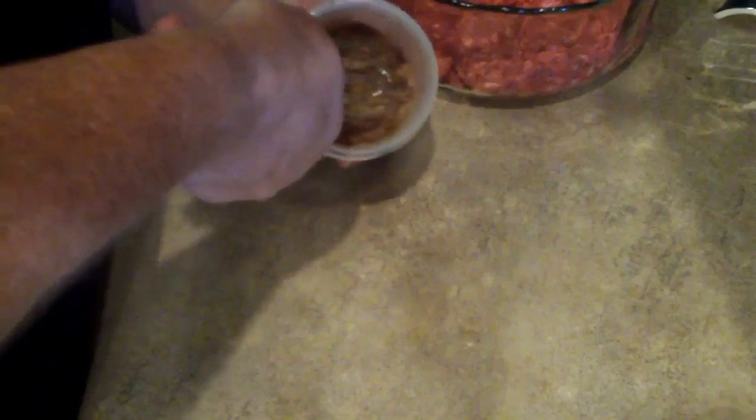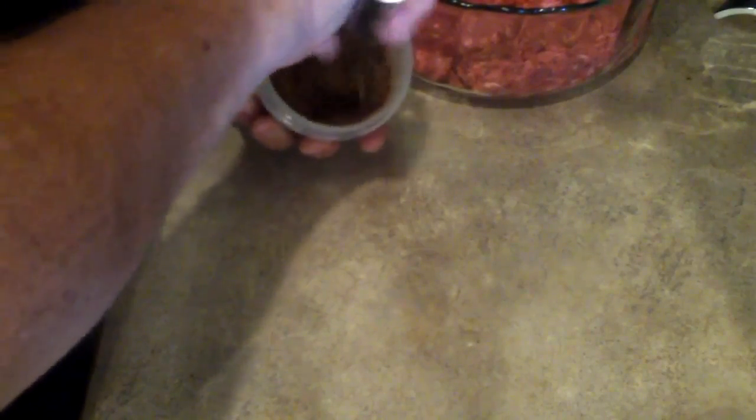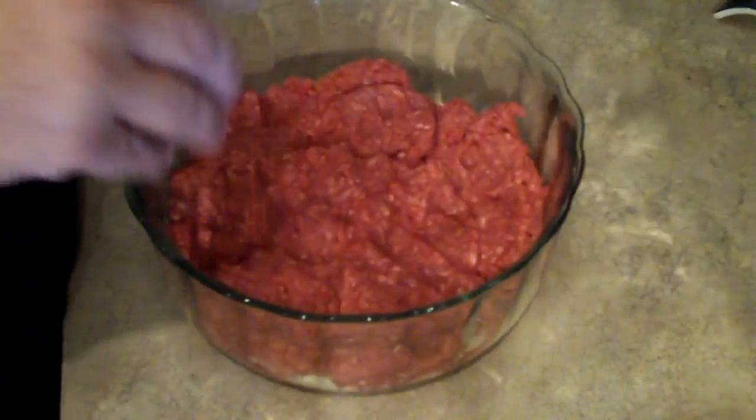And then I'm just going to take a whip and do what I can to mix it up, looking for somewhat even distribution. This stuff is powerful. It's quite strong. I don't mean offensive strong, but it's quite strong when you get quite a bit of it. So you want to do what you can to apply it. Again, there's probably a better way. Foodies will know how to do this, like put it in a shaker and do it better than I do. But here's the way I approach it.